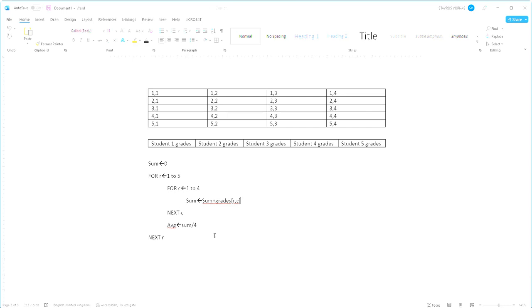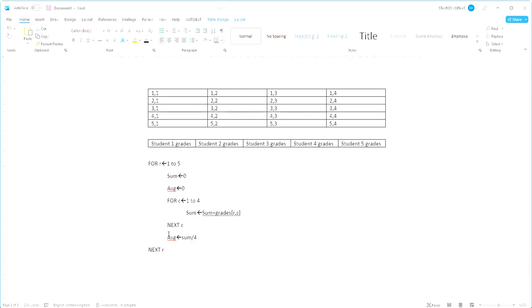Now, there's one tiny issue. The sum that I put outside of my loop should actually be in the first loop. And so should the average. So the average should be initialized inside the first loop. This means that every time this loop will run, or in other words, every time we reach a new line, both the sum and the average will be reset.